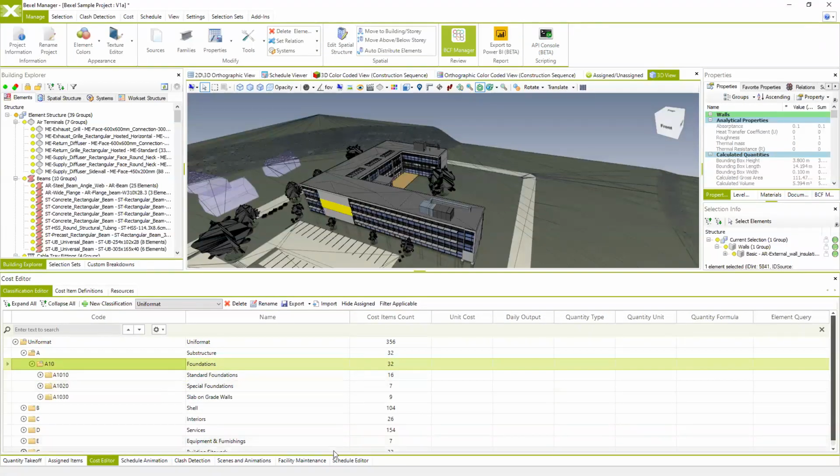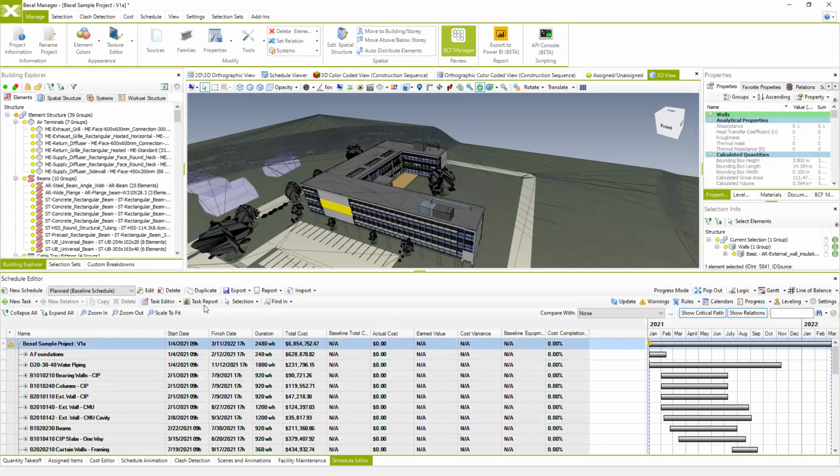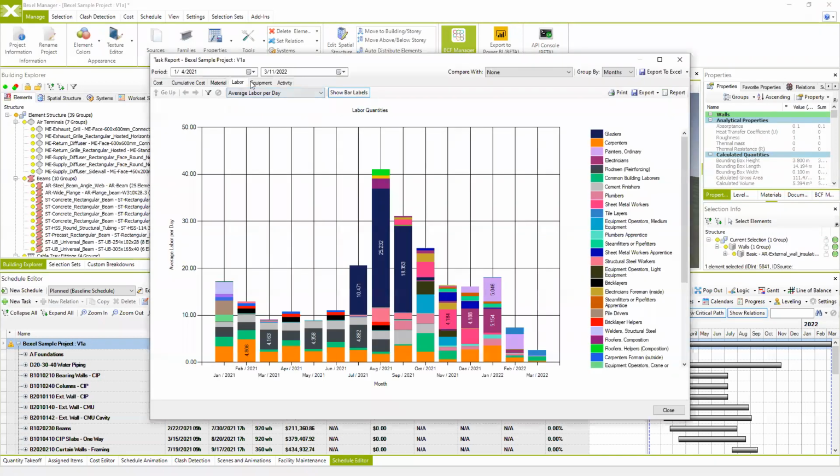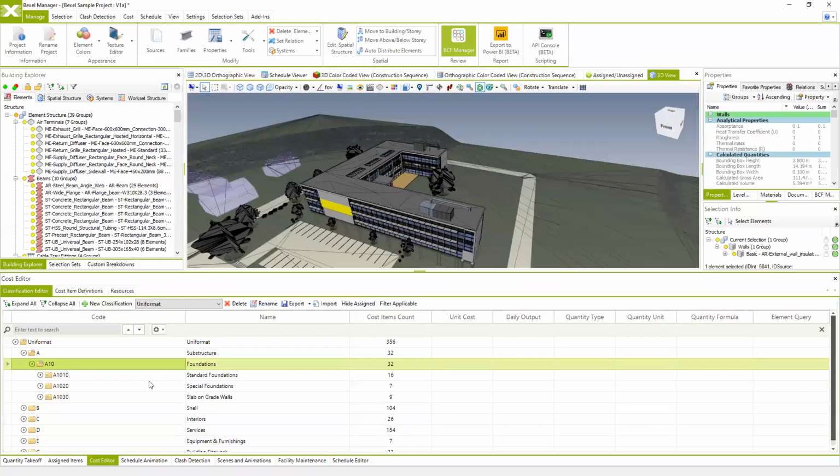So that's why in the material task report graph, you didn't see the material information. You're just going to see the labor, equipment, and the activity. That's the main reason. So in your schedules, in your project, you can create your cost items with materials included, and then you'll be able to see all this information.